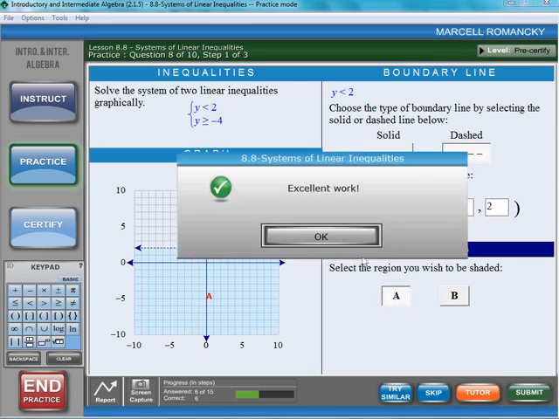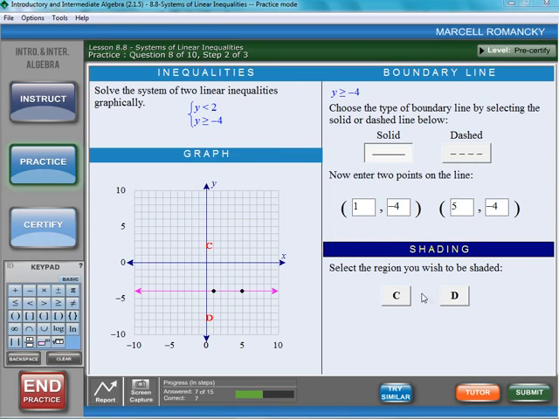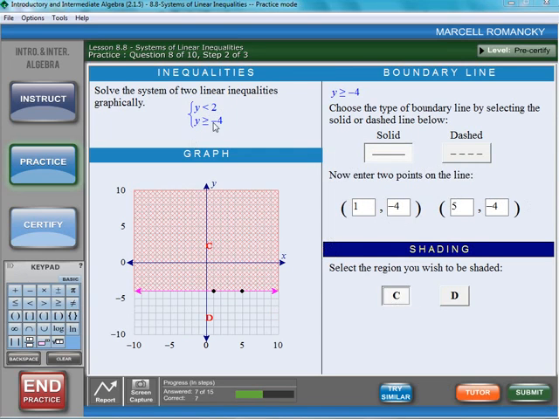And then let's do the other one too. So the next one, y is going to equal -4. Solid line, y is going to be a -4 in both cases. So when they give you these, they're kind of nice to have. Anything for x. And the side that gets shaded is greater than, so I'm going to shade where? C. And if I check it, 0 is greater than or equal to -4, so that's correct.